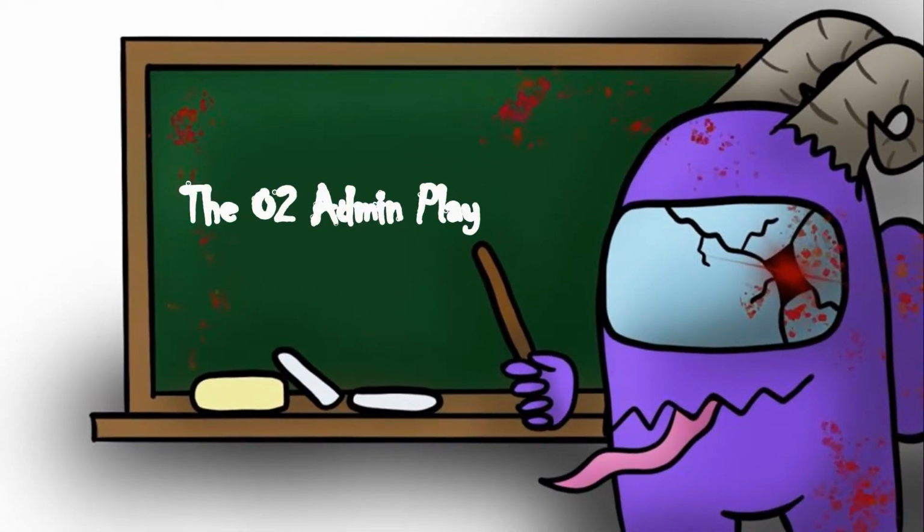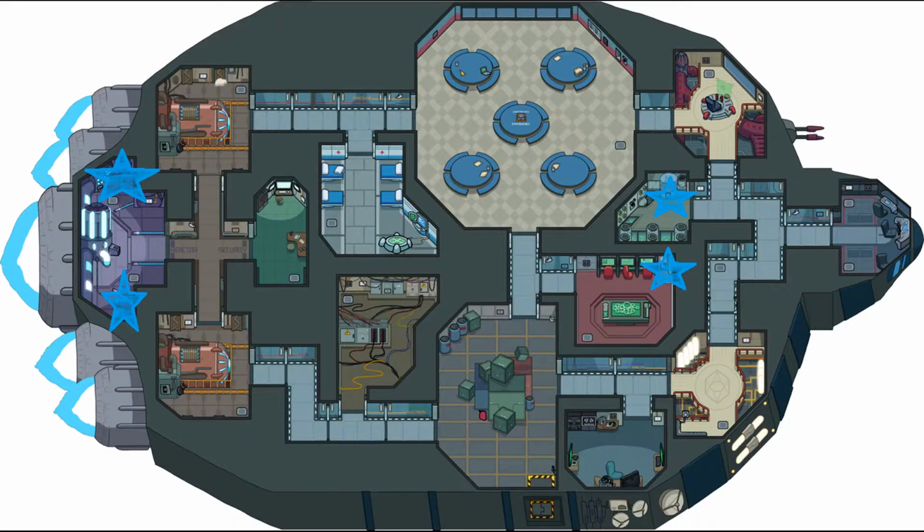So you may have noticed that crew could have won there. All we had to do was hit both buttons and allow for a button press of the emergency button in cafeteria. We could vote, and it was pretty clear who the two impostors were at that point. This is why I'm going to make a suggestion of another endgame play. If you see both crew go left at the start, I'm going to suggest the O2 admin play.